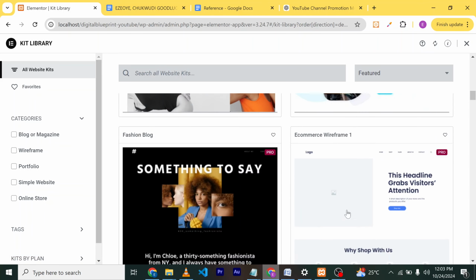I'll just go ahead and click on apply kit here, and this would actually prompt us. Click on get started, and we'll give some time to load.